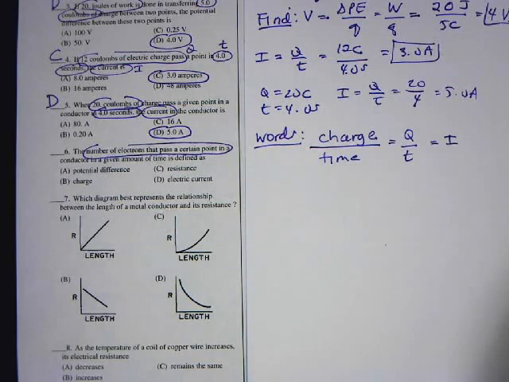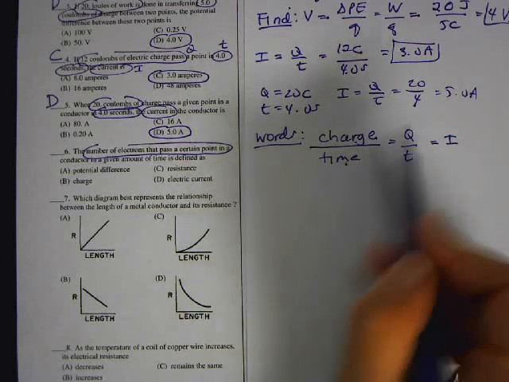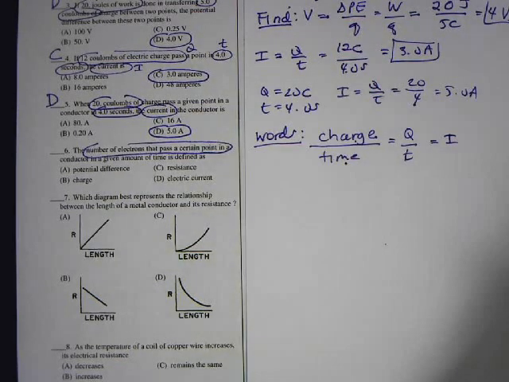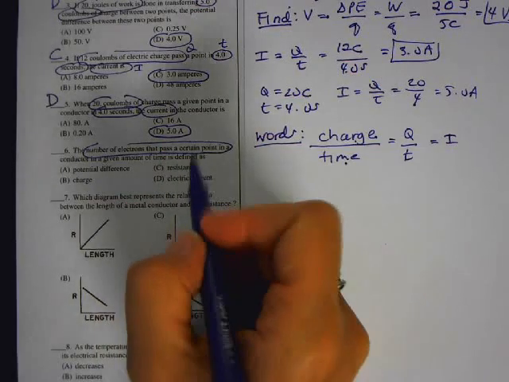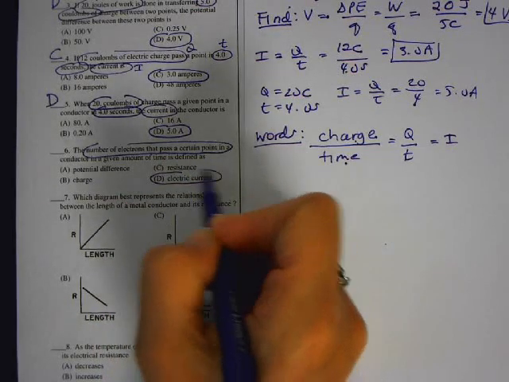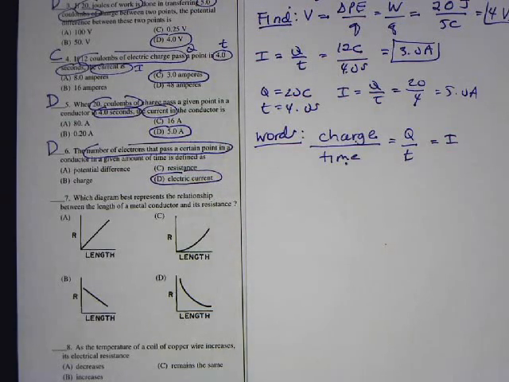This is the type of problem if you write down the words and you see it, and you say, oh, charge per time, Q over T, oh, that's I, and then you'll look at the equation. So that is going to be the current. The more you write down on paper, the less likely you are to make a mistake. So whether it's something like this, and they're giving you something in words.